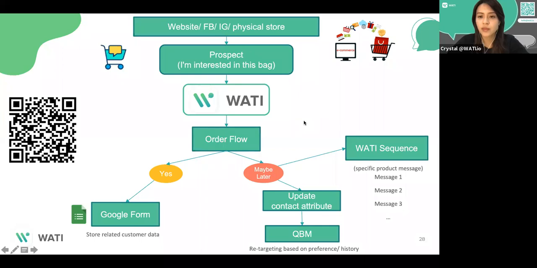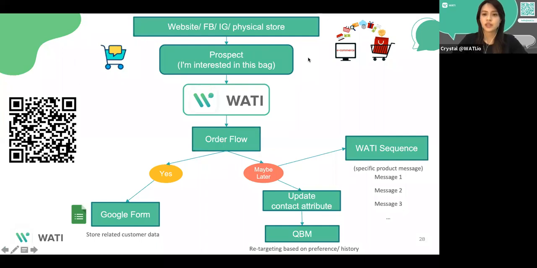Okay, so let's see. A lot of you have asked about the automation. So yes, the good thing about the flow builder is that a lot of the time you have been collecting a lot of data from forms from everywhere. So now in WhatsApp, once you drive them into the flow, you can easily consolidate them in the Google form. Then later on, you can use this form to retarget them.